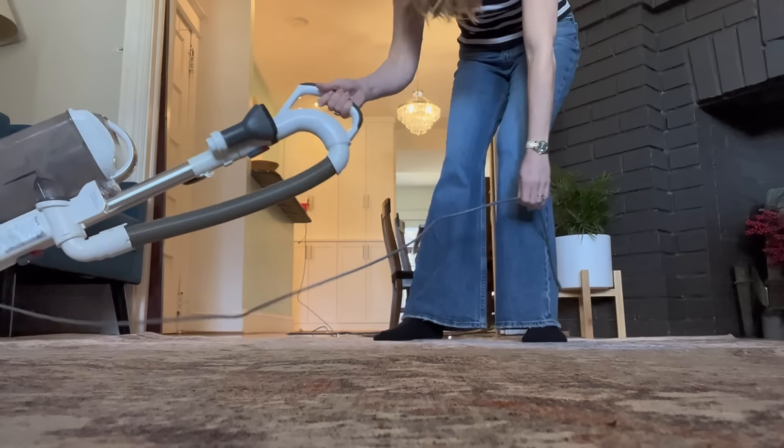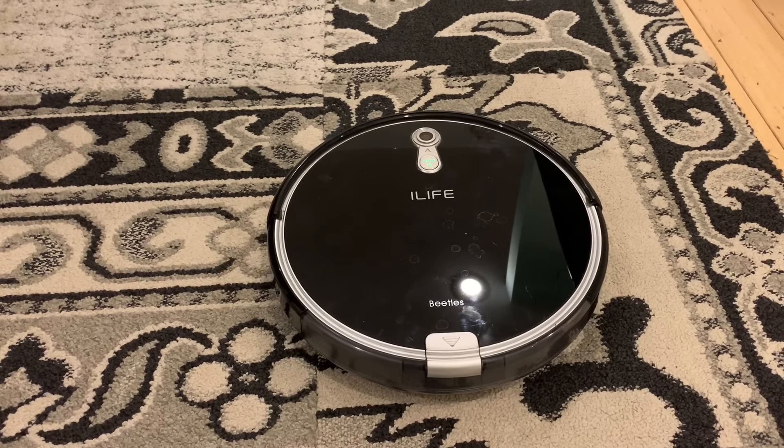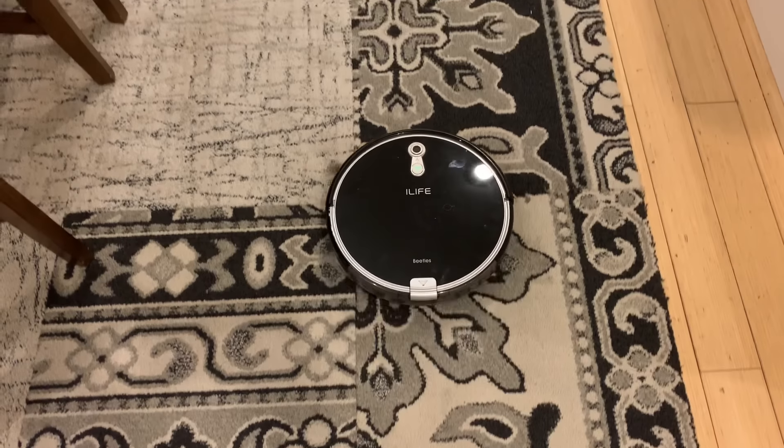She ended up getting a robot vacuum, and I'm going to recommend this to you if you don't have one. She ran it every day for weeks straight, and by the end her house was much less dusty with much less upkeep. If you don't like a robot vacuum, I'd urge you to get some vacuum cleaner you can use to vacuum high-traffic areas daily — like your entryway, kitchen, and living room — areas where people are moving around and bringing in dust and dirt.